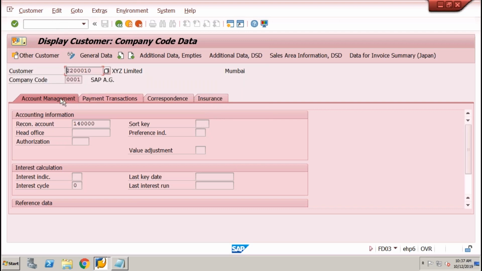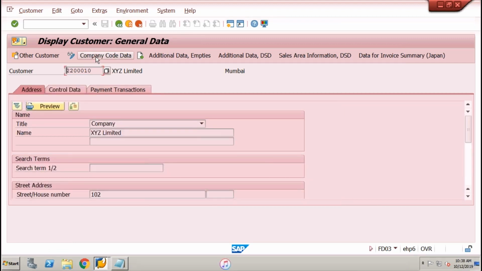So you can see this information is only relevant to this company code. Whenever I'm creating a customer, the system is asking me name and address information. Now let's say Reliance is my customer.